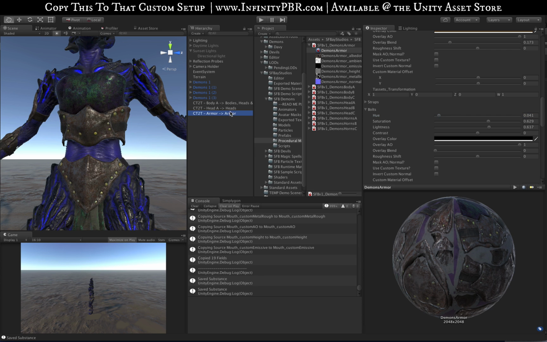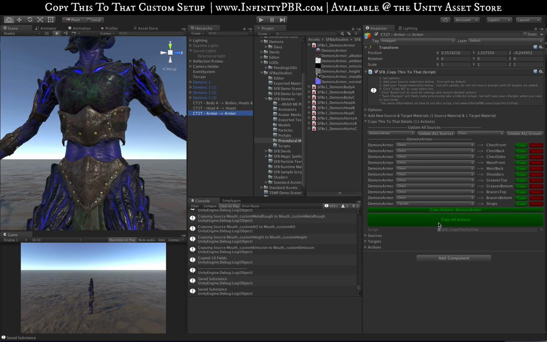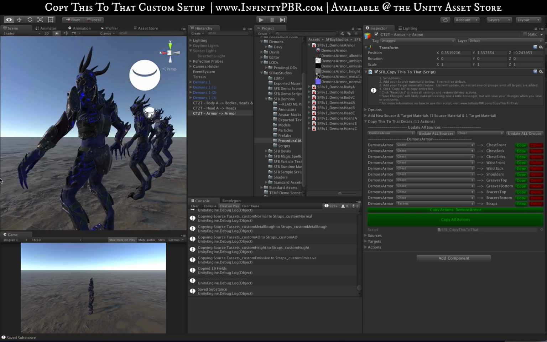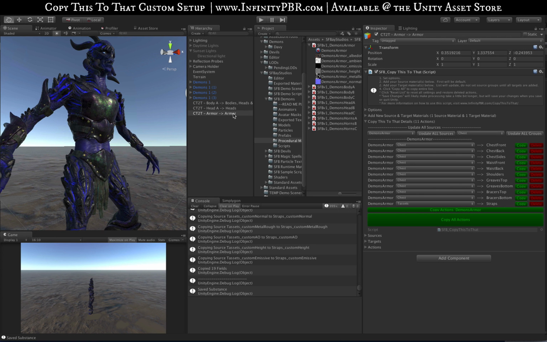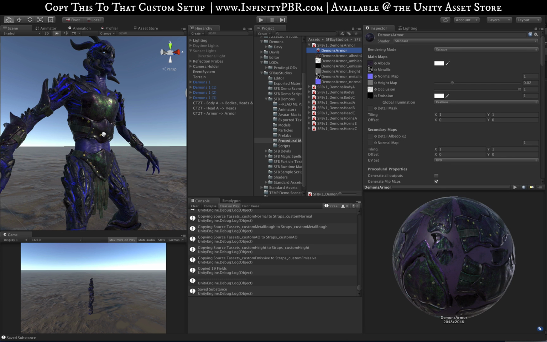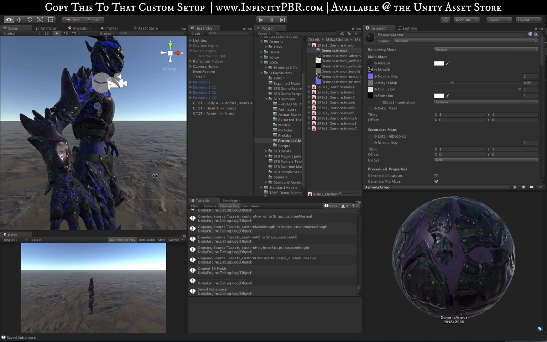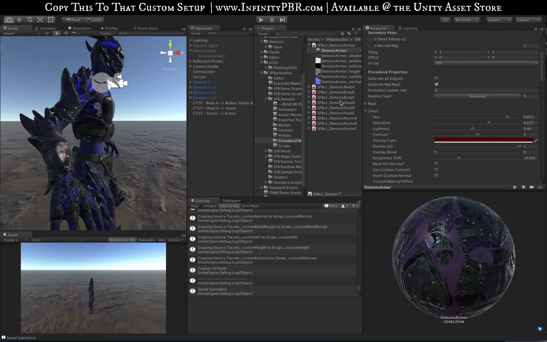Okay, so I did those three, and go back to armor. And as long as I don't want to modify the other ones in a different color scheme, which I might want to do especially with these side armors here, and copy those actions, and I'll just copy from this chest, the bolts, and the tasset to the straps and all the other armor pieces. There we go, so now we've got a brand new armor look as well. And if I want to at this point, I can do fine-tuning of the look. I would only suggest doing this after the copy this to that, because if you change something and use copy this to that, it'll overwrite your changes.